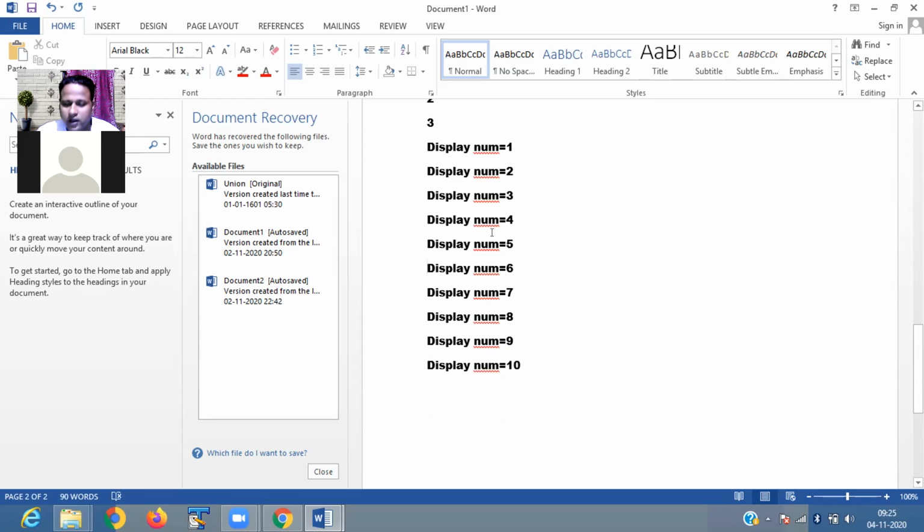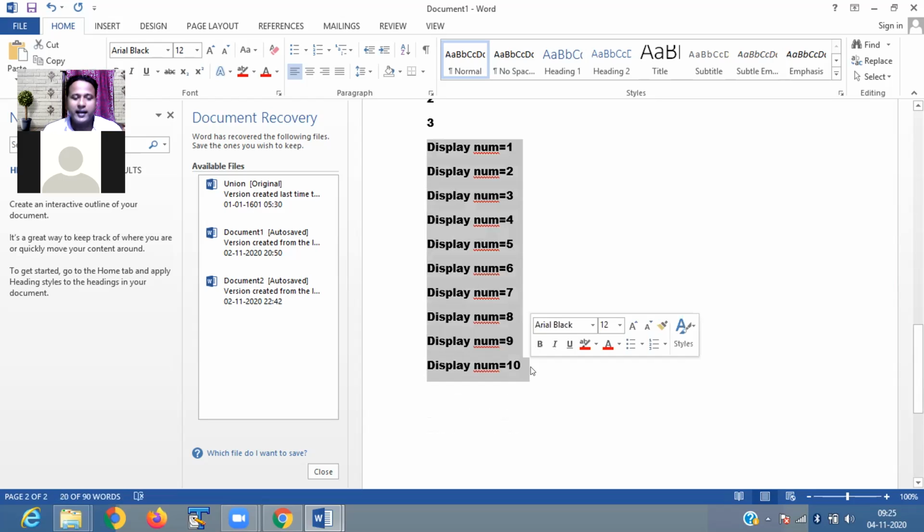Okay, so I'm giving a task that you have to print from 1 to 10. So here you have to write 10 lines. Then why do I have to write 10 lines to print a value? In that situation, you can use looping. Looping says that if you want to print a sequential value, there is no need to write more than one statement.